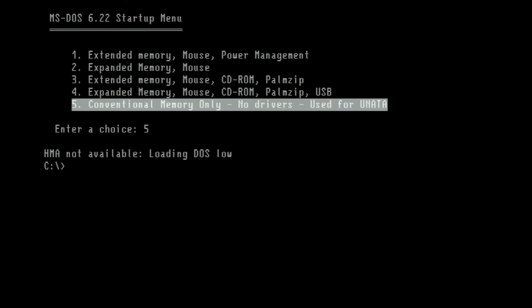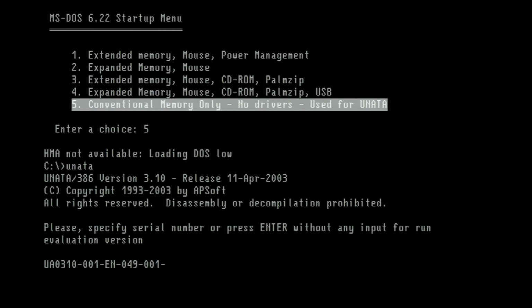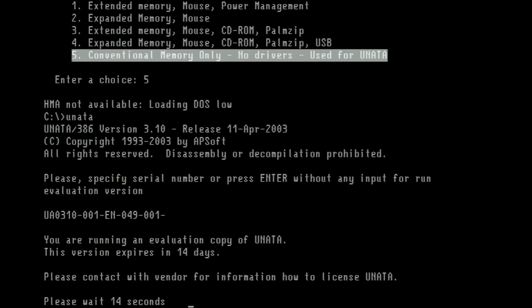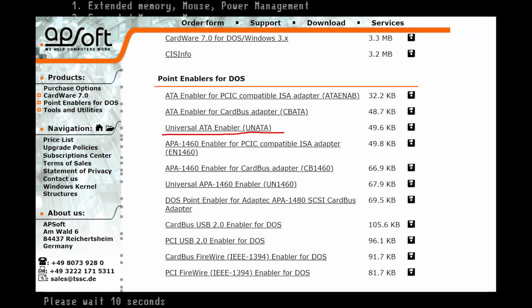Super quick because there's nothing to load. And I type the name of the driver, and that is Unata. You can download Unata for free. Just check the links below. And as you can see here, you can enter a serial number, or you can just press enter and wait till it counts down. And you can use this program for 14 days.